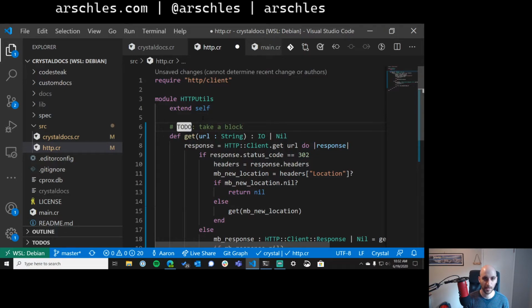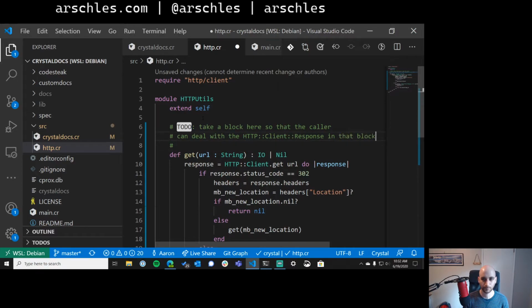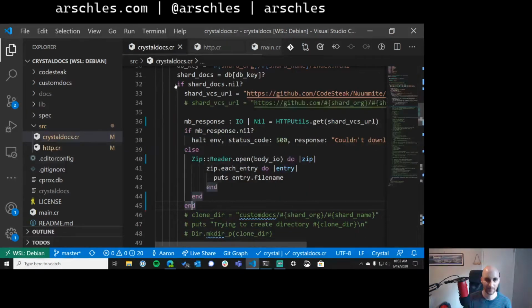We're going to take a block in from here so that the caller can deal with the HTTP client response in that block and still get access to the response's IO. All right. So that's a to-do. We'll do that another time. Let's move on.